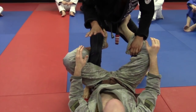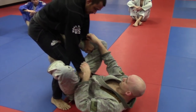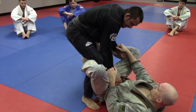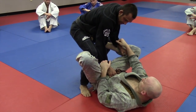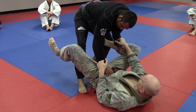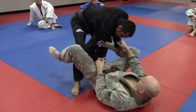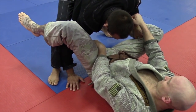get a good base here, forward knee, good squat with my hips, low center of gravity, controlling this leg here. My elbows are on the outside, keeping my elbows tight on the inside here. My foot is on the outside of his hip, good base, and I'm just going to quickly straighten my leg there to remove that hip, move that foot off my leg here. Let go of the belt, circle my hand underneath, and he's got a grip on my sleeve here, so I'm going to push to the ground just to break that.